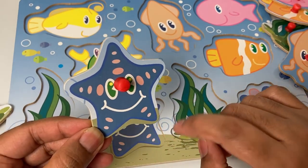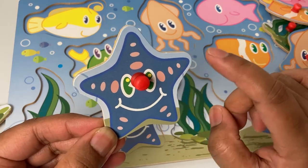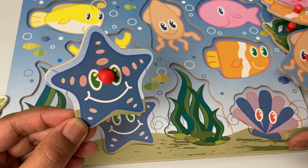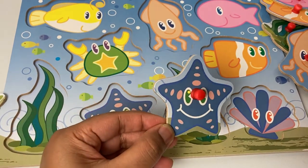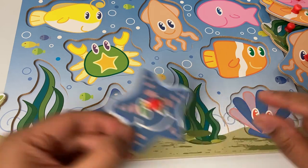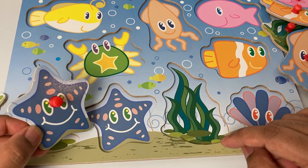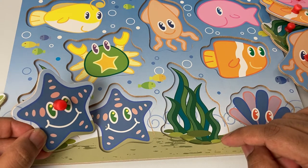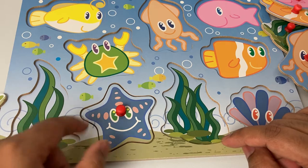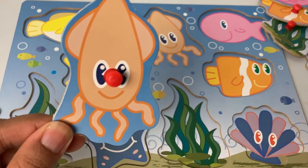Let's see the colors — this star is blue and it has pink spots. What is pink and blue? Oh, I see something pink and blue here. They don't look like a match and it doesn't fit. Oh, there's another one — blue and pink — and these two look so similar. Let's see if it fits. Yippee, we got the starfish into the right spot!